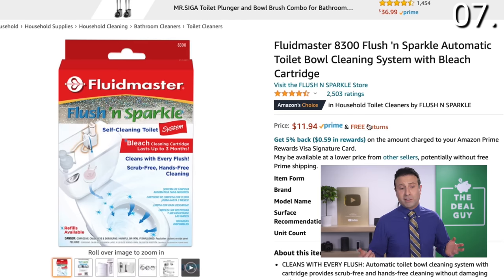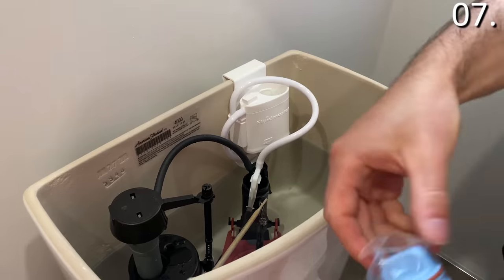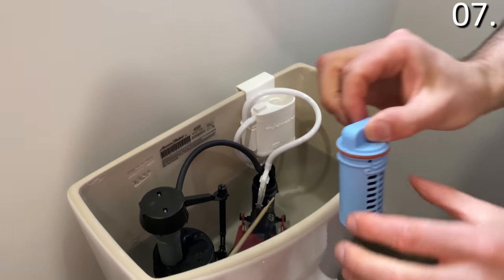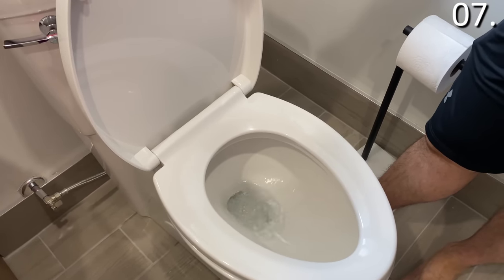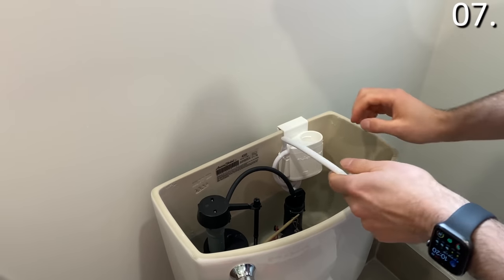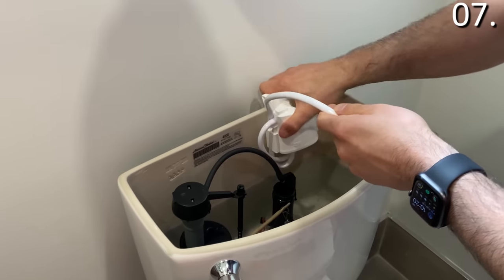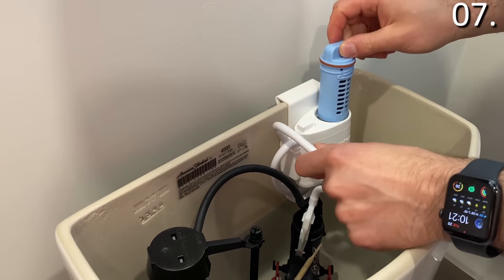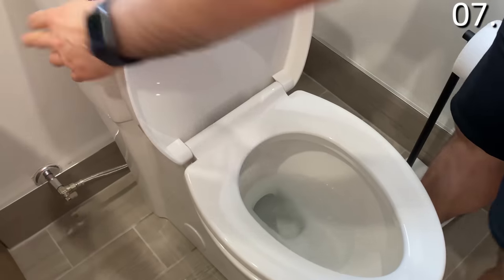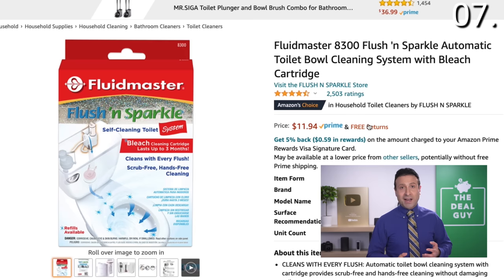Speaking of cleaning, there's another cleaning product for your toilet that promises you will never need to clean your toilet bowl again. It's the Fluidmaster 8300 Flush and Sparkle Automatic Toilet Bowl Cleaning System, which has a bleach cartridge. There are two versions — one with white bleach and one with a blue clean. We opted for the bleach clean that did not deposit a blue solution. Installation is more cumbersome than typical tablets, but it works beautifully. You open the toilet, attach it, and a little hose deposits cleaning solution directly into your toilet. It's safe for septic systems and lasts up to three months, giving your toilet bowl a new sparkle. Over a few days of use, I noticed it kept the toilet looking extra beautiful inside.